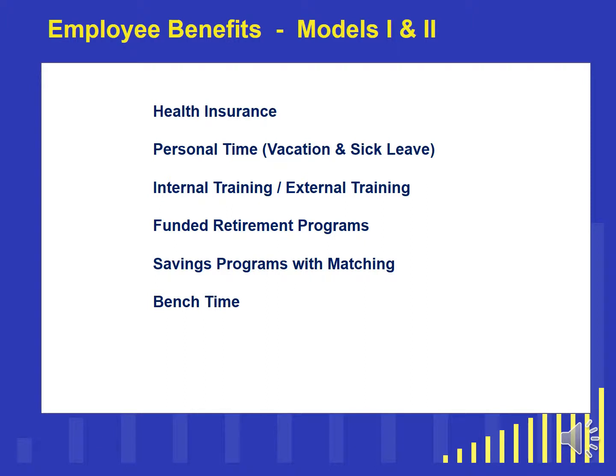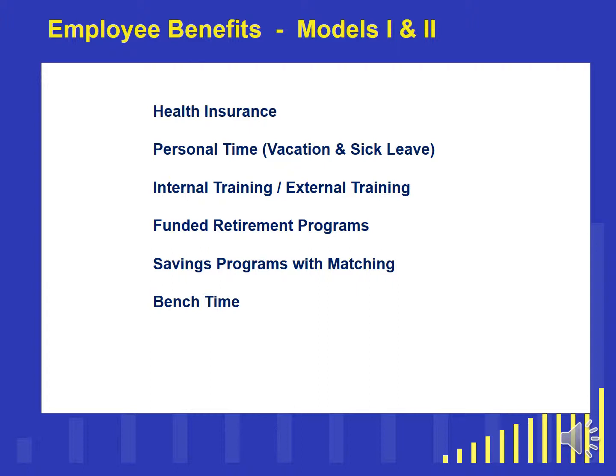Employee benefits. We talk about employee benefits and see that in the news, and we all at work talk about employee benefits. Models 1 and 2 in consulting both have employee benefits, and we shouldn't minimize the importance of those. Health insurance is a very significant employee benefit. If you work in any model in consulting other than model 1 or 2, your work will not provide health insurance. So you would have to provide that requirement yourself.